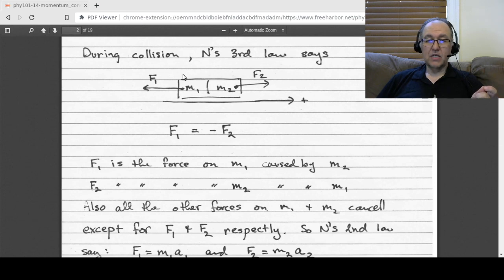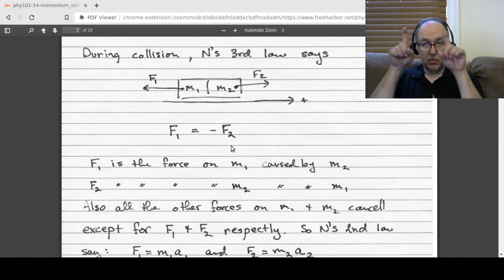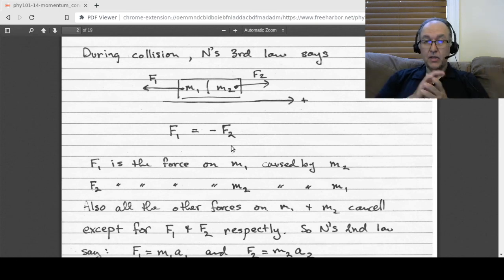Okay, and now because these two forces are caused by a mutual interaction between two masses, Newton's third law kicks in, and we get this equation here. F1 is equal to minus F2. They're the same in magnitude, so if you put them in absolute value brackets, they would be the same, but their direction is opposite. And in 1D, direction is a sign. So if F2 is in the positive direction, F1 has to be in the negative direction. That's why there's a negative sign right there. Okay, so here's Newton's third law applied to these two forces.